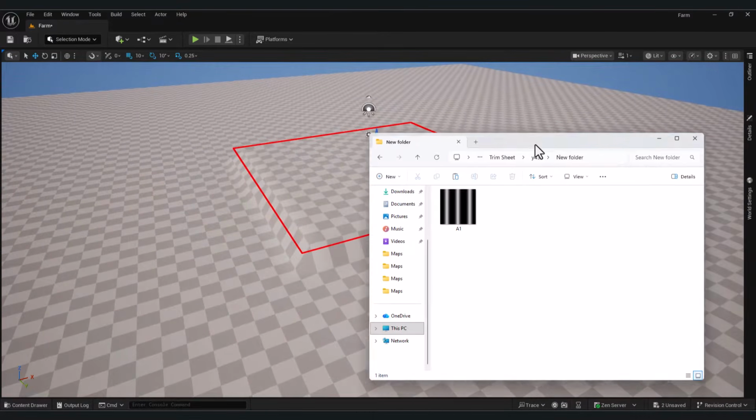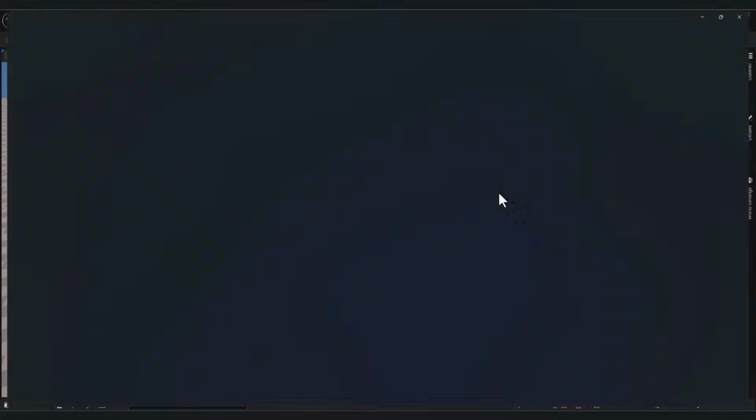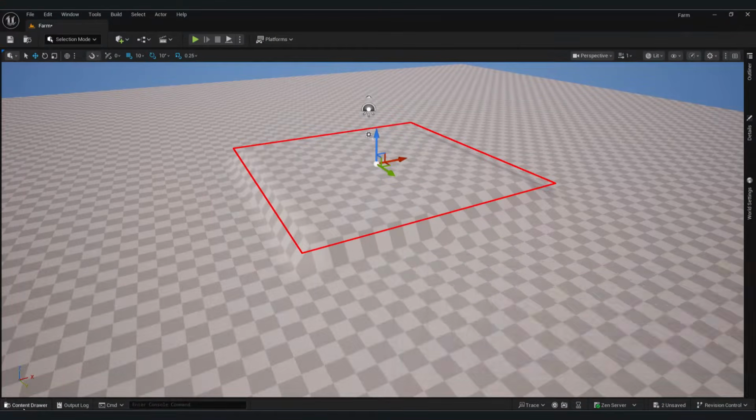Now let's say we have a black and white texture like this. We import it into Unreal and assign it to our patch.